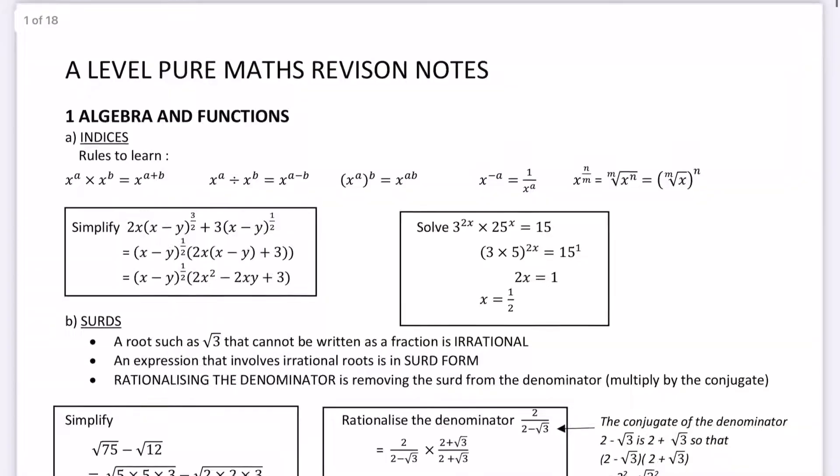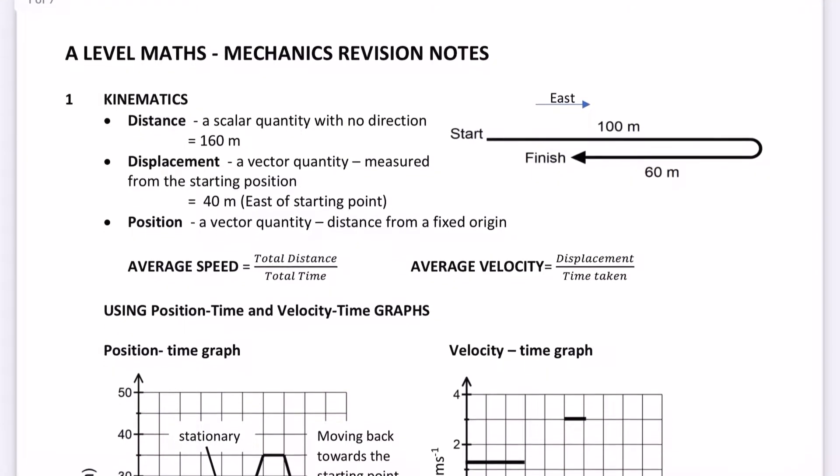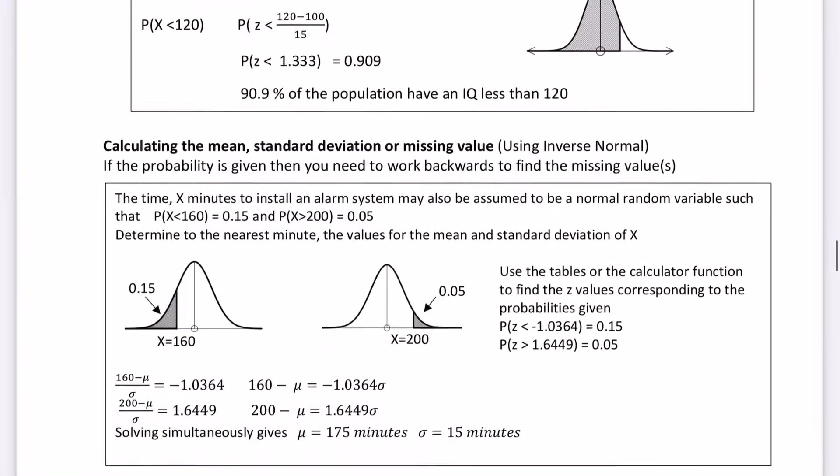The first one is not really a tip, it's just what notes I use. I don't really make notes in maths — I didn't find that as useful. I would just make flashcards if I had an equation I was struggling with. But there was this one resource online that I found so useful: Study Boxes summary notes. There's one for pure maths, one for statistics, and one for mechanics. It's really helpful in getting a general view of how to tackle the basic concept questions that come up.